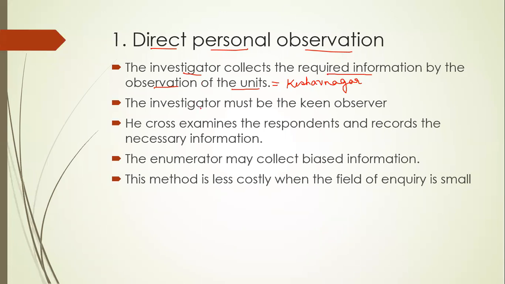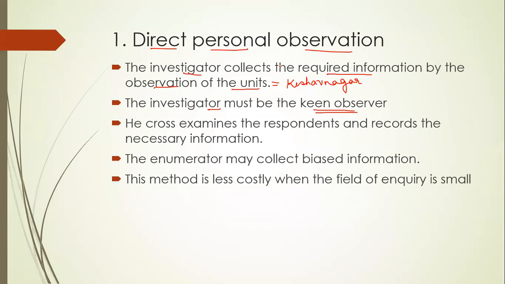The investigator must be a keen observer. So you observe here. Okay, so what do you do? You observe. So when you observe, your observation should be sharp. You should be a keen observer. Now if Shivani goes on walking, what happens? She has to observe each and every area in that Keshav Nagar properly.